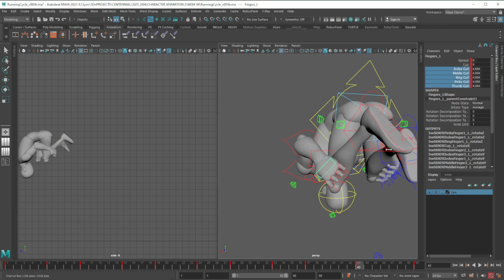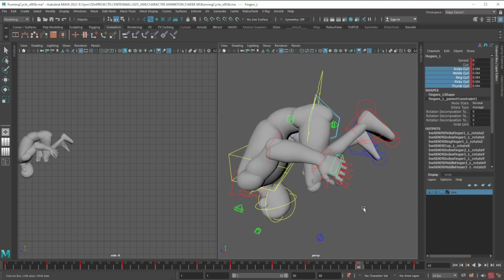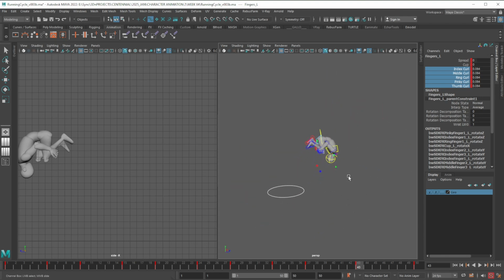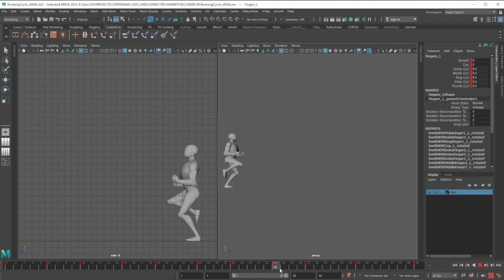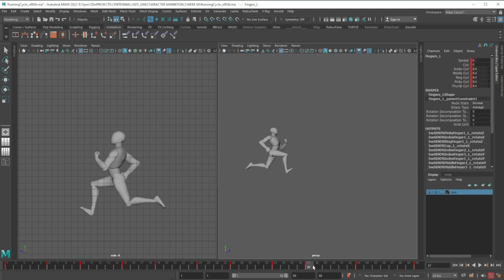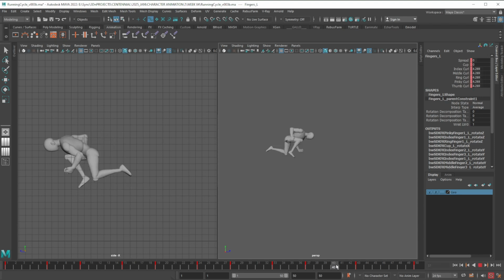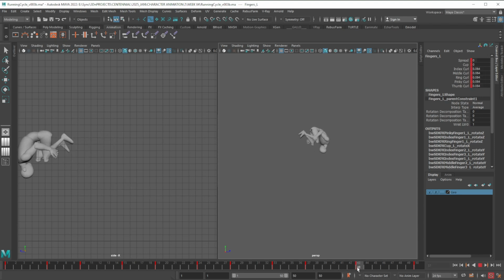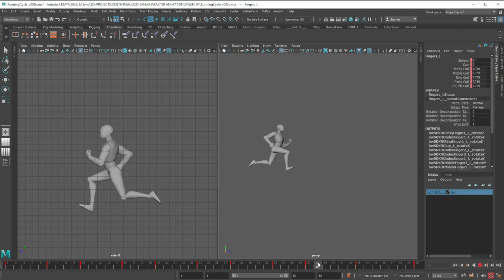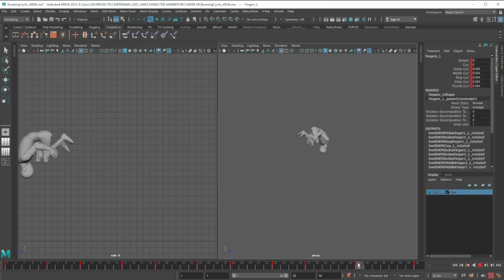Okay, so after finishing the pose, you guys will see that going from frame 37 to frame 43 makes some sense for a front loop, right?